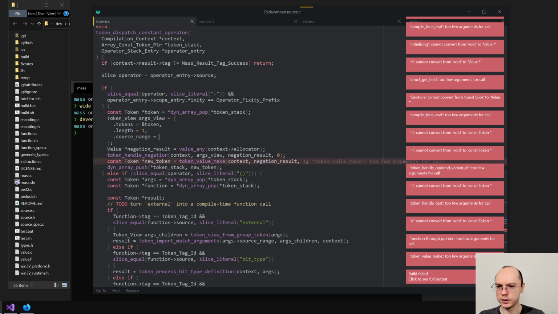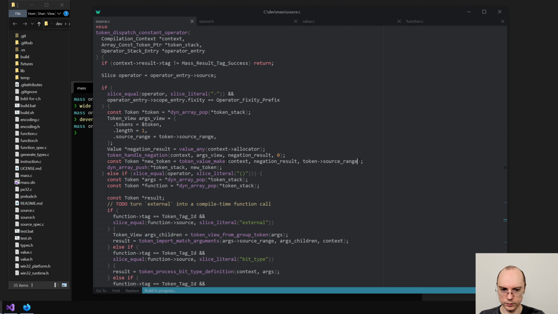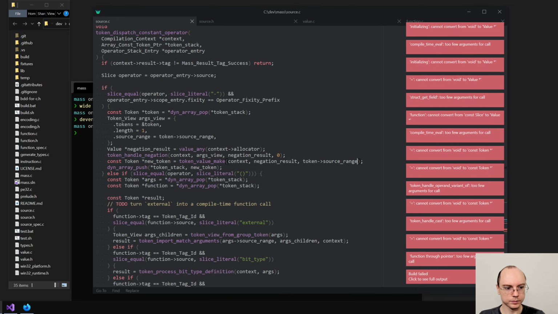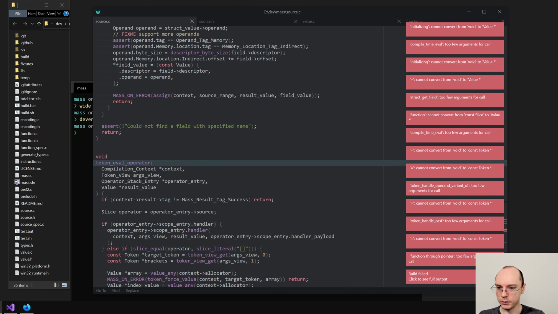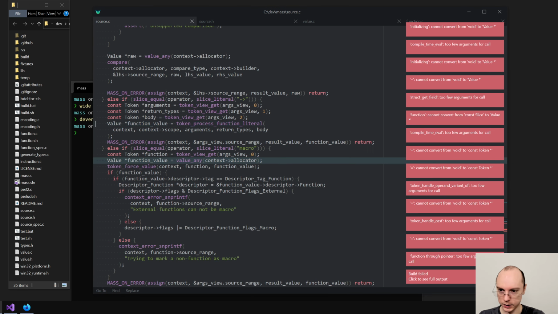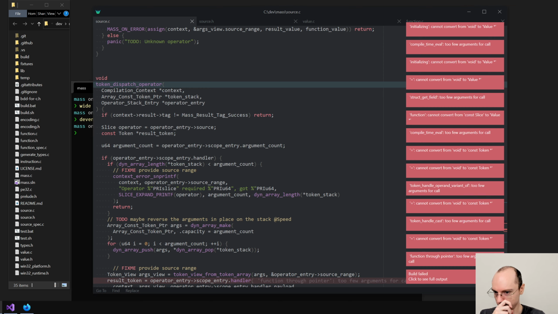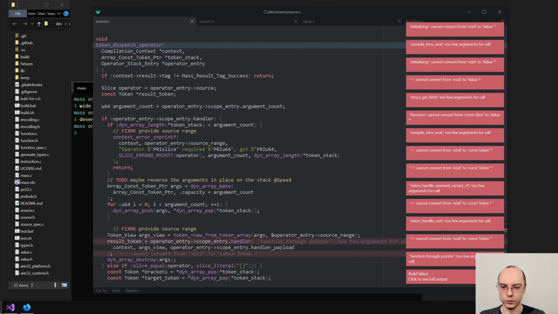Source range is... okay. That is good. Did it fix the issue here? Yes, it did fix the issue here, and everything here is fine. And we can get back to... I can remove these two. Okay, let's get back to here, to the wrapper that was doing this stuff.